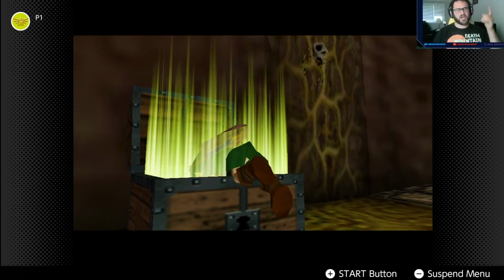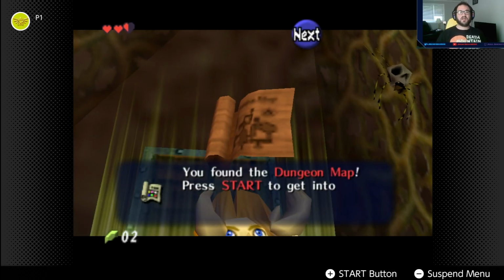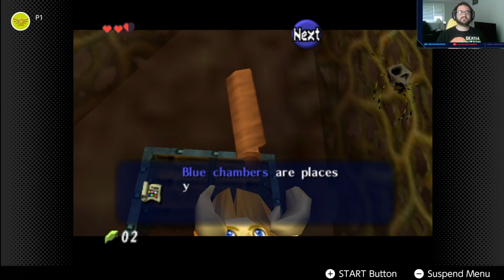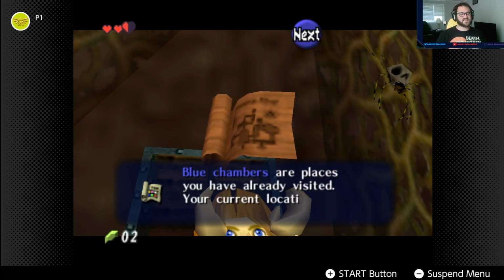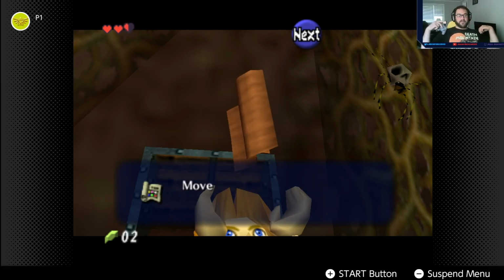So there are 100 gold skulltulas and 36 heart pieces in this game. We are going to get them all in this Let's Play. It'll be my first time 100%ing a Zelda game. I've never done it, as much as I love The Legend of Zelda. As you can tell, I'm wearing this shirt that my friend got for me.